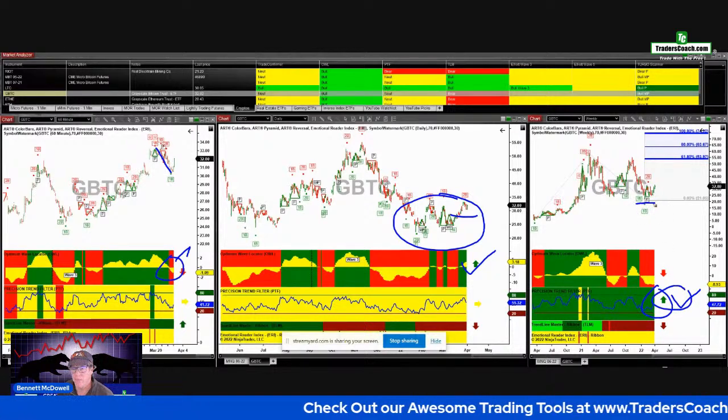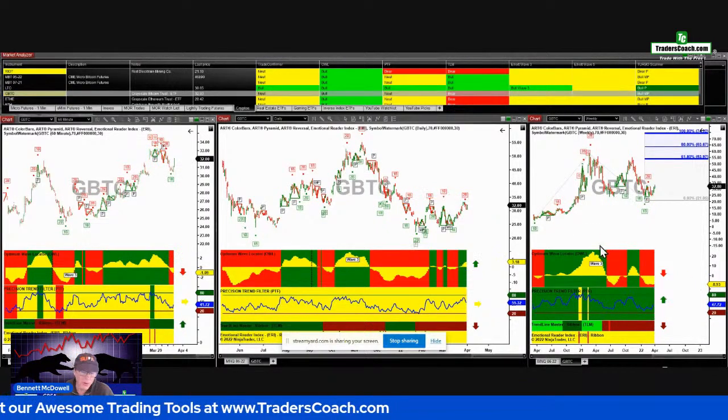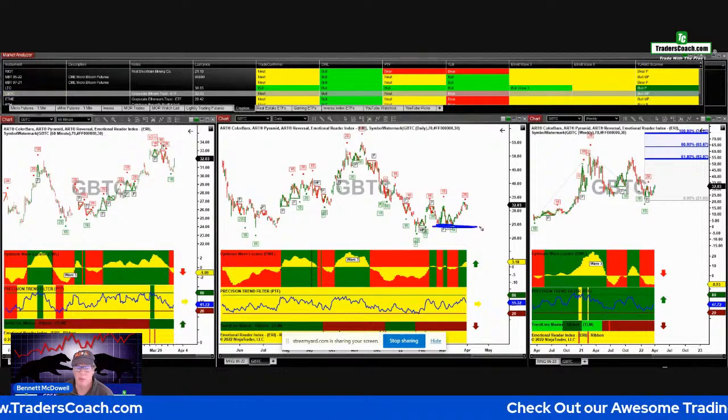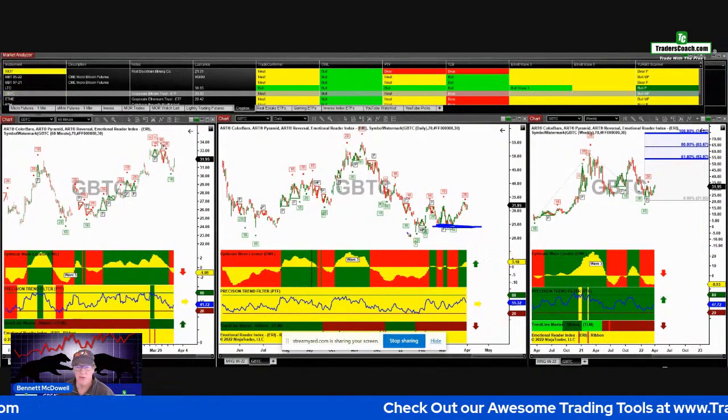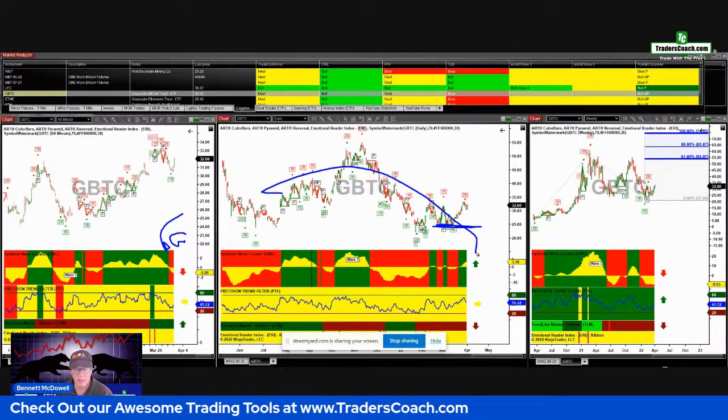So we may have a big bottom in here. We have a pyramid here. Okay, so what do we do? If you're in it, keep your stop below this bottom here where the pyramids are. If you're thinking about going in it, wait until this turns green and then come back to the daily chart. Make sure this is green.